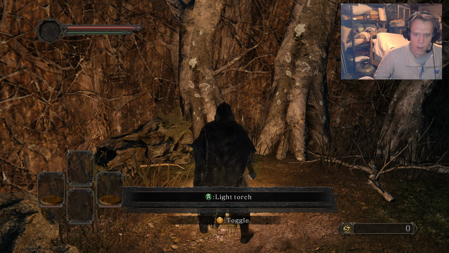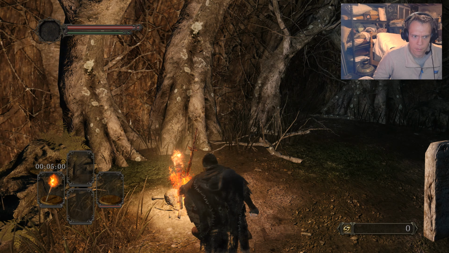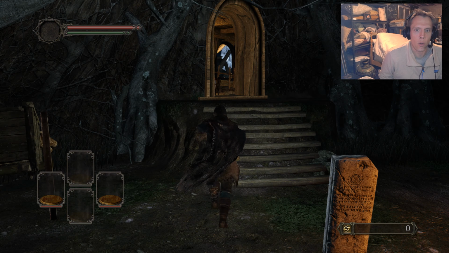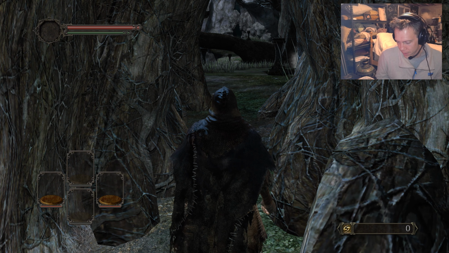Toggle. Light torch. Fascinating. Okay. So that ogre behind us has a ring that we very much want to get, but we can warp to this bonfire and come back and deal with him anytime. And I would rather not repeat my Asylum Demon experience and try to punch him to death. And unlike the Asylum Demon, I don't have to punch him to death in order to get his item. I can do it later.